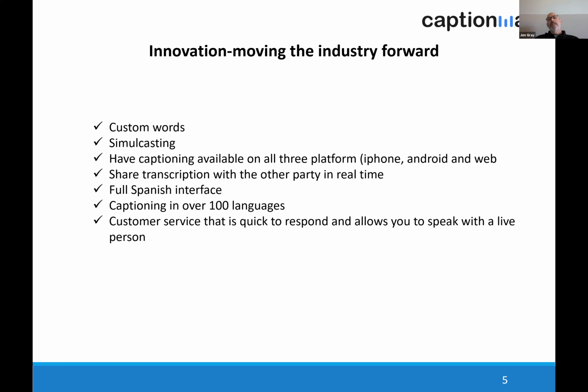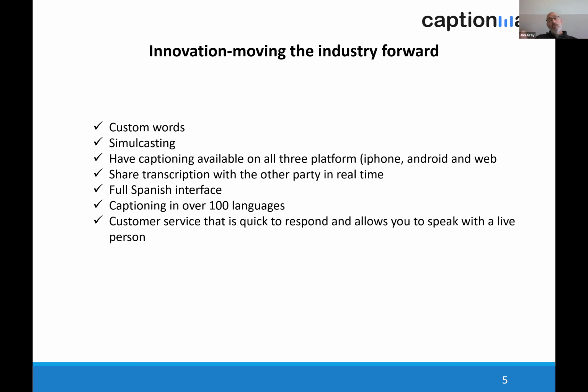Why is this really important? It's really important because what we do at CaptionMate is we try to innovate and we try to move the industry forward. By launching custom words, we're really the only IPCTS provider right now providing that as a feature. Being involved in ASR only and moving away from a CA or a human, a relay type assistant is really an innovative move, and adding a feature like custom words really takes it to the next level. We try to innovate, bring you the newest, the best technology, and keep on advancing the industry, because we believe that things don't have to stay the same. They can always get better.